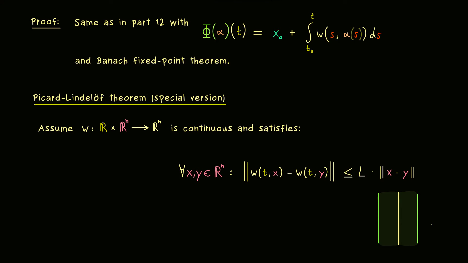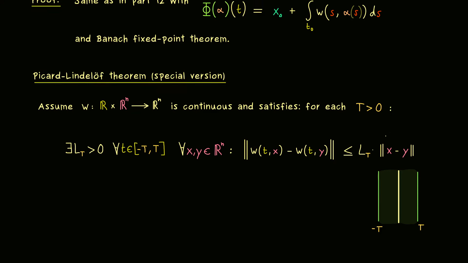This is a much stronger requirement because the vertical lines we consider are now infinitely long. However, in the horizontal time direction I still want to cut this condition — we only consider the interval from −T to +T. Therefore we satisfy the condition for all t in this interval, and it's allowed to choose different constants L_T depending on T. This should work for arbitrarily large T, so we say it works for every T greater than zero. In summary, we have a much stronger Lipschitz condition, but in applications it could definitely be satisfied.